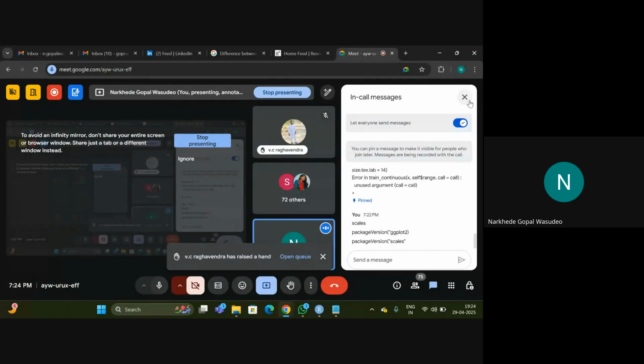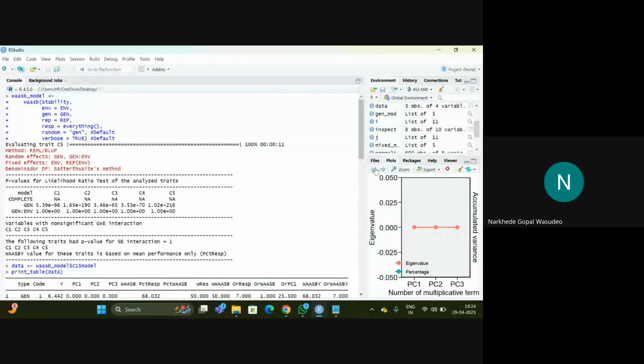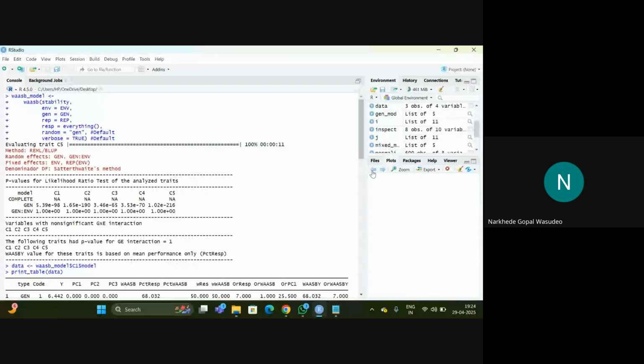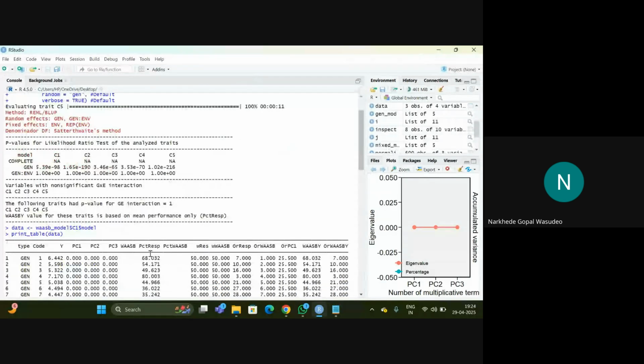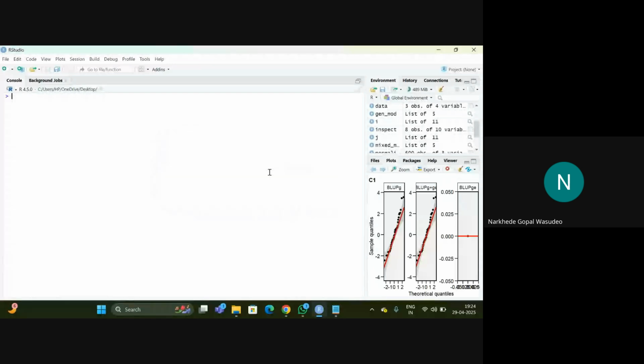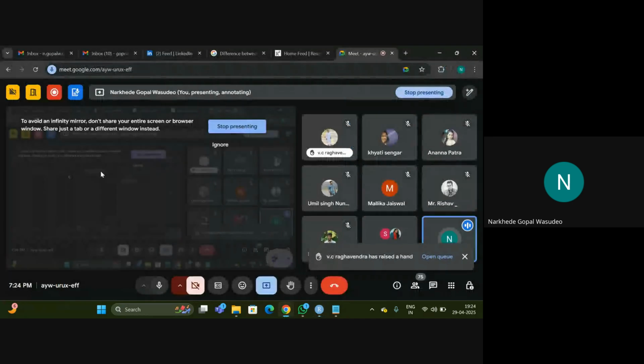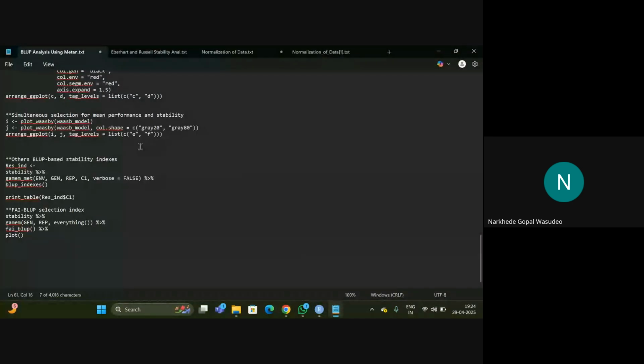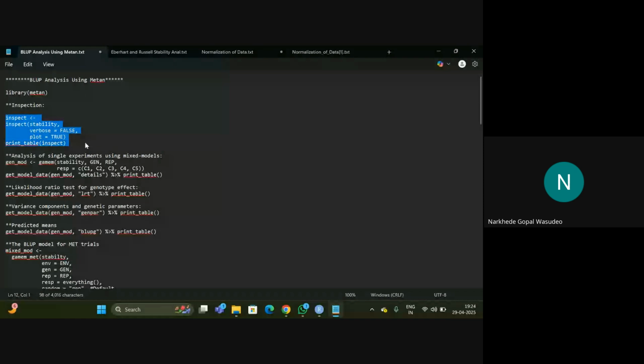The remaining people here, you can see now. What we did here is, first we did the inspection of data.